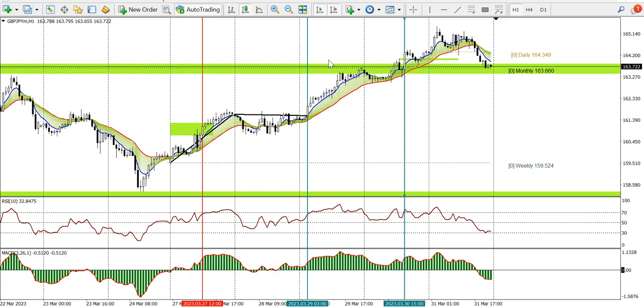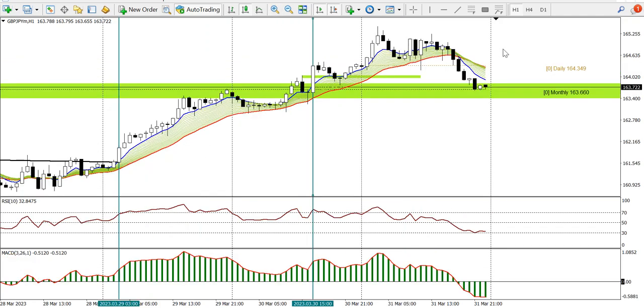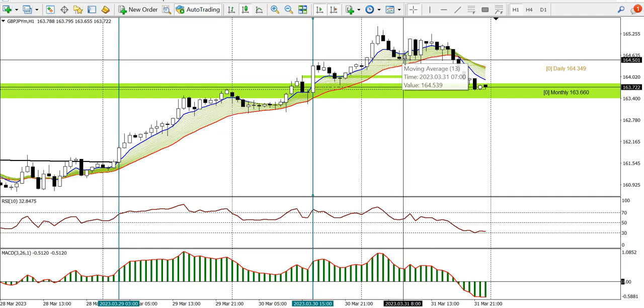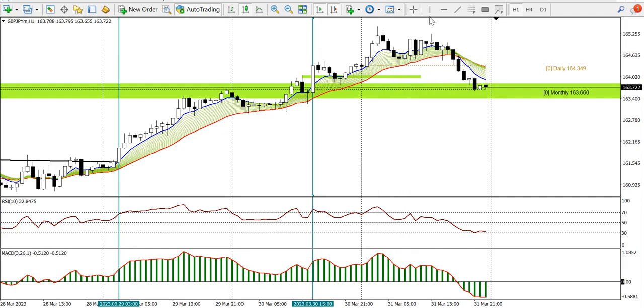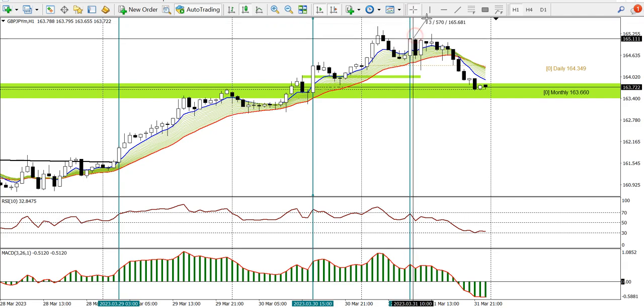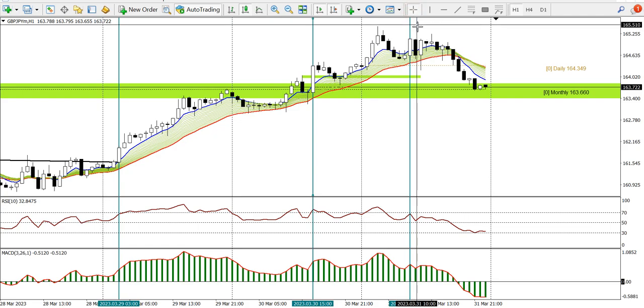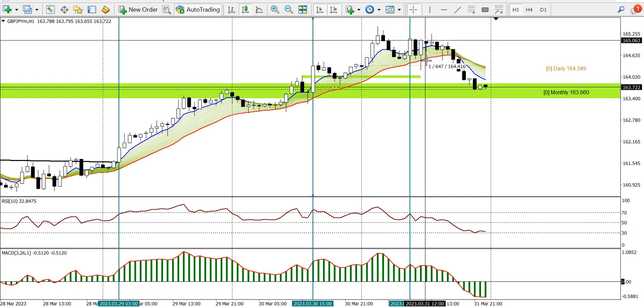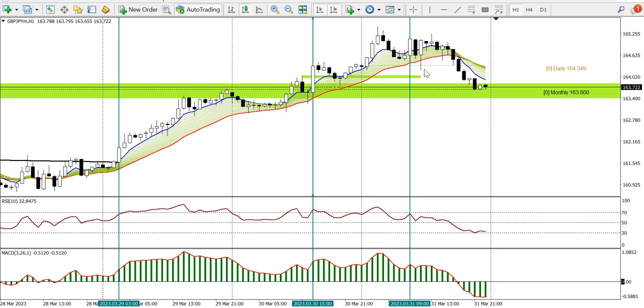This 2-3 setup was profitable, but this was a loss because price rejected, price shot up and price moved lower. In the pullback, we could have bought here, in this candle, and price did not go up. Actually, price moved, stopped out. If we enter another trade here, we should not do that. But if we enter another trade, that is also a loss.